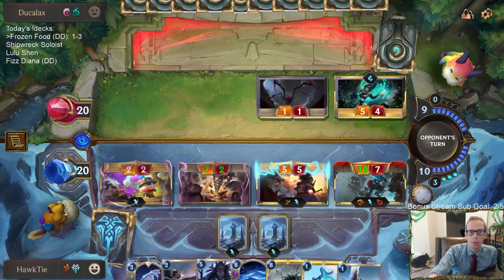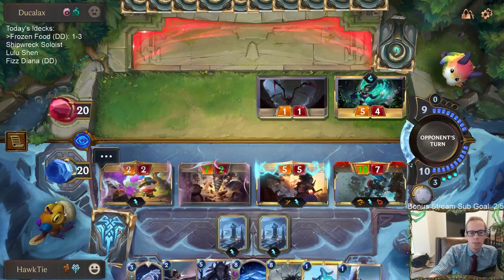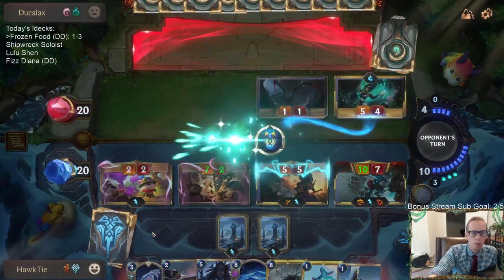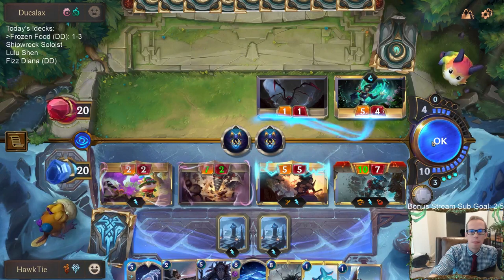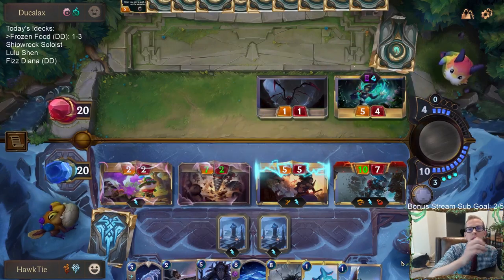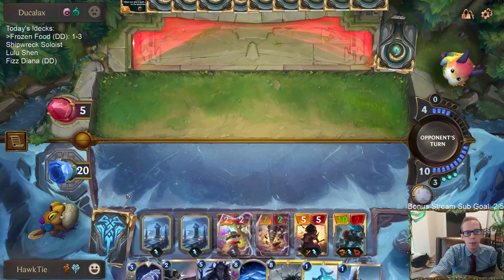So yeah, every draw step they get four random cards, which I guess compared to our two random champions each turn, is that better than four random cards? I guess we run out. I guess what just happens is we just run out of cards. Probably how that ends. Either we kill them or we run out of cards.